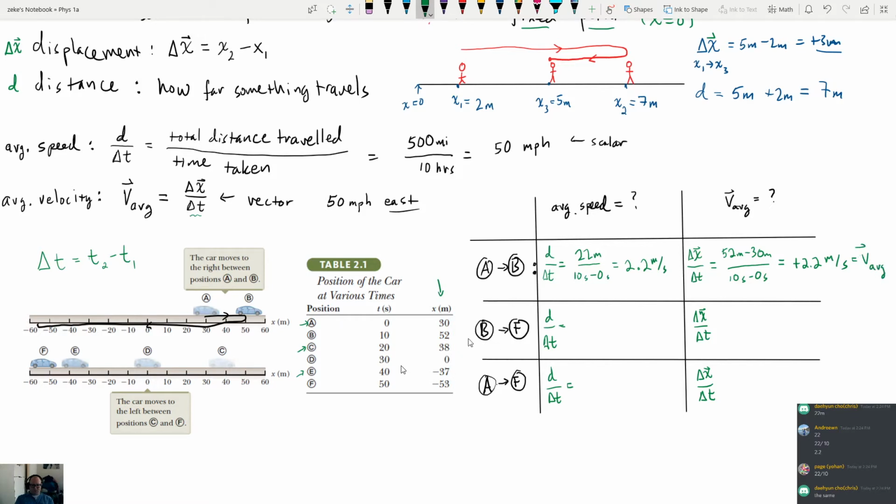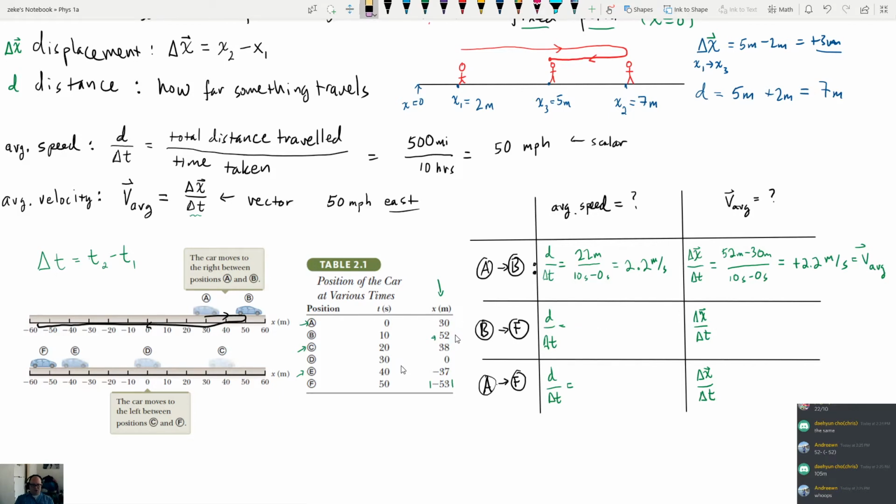between those points. All right, from B to F. So going from point B down to point F right here. What's the total distance traveled? -52 minus -53, right? Basically, what you could do for this is take the absolute value of this and add it to this, right? Because it goes 52 meters forwards, and then it goes from... Sorry, that's not exactly right, is it? That's my bad. This is not as simple to just write this one out, sorry.